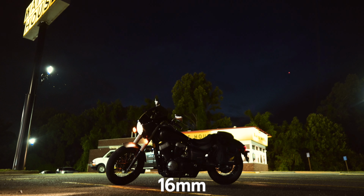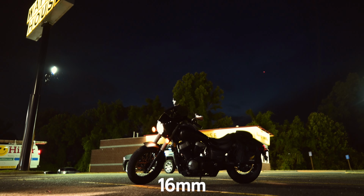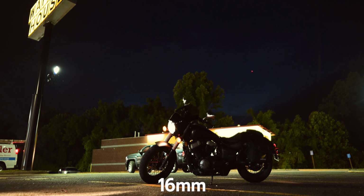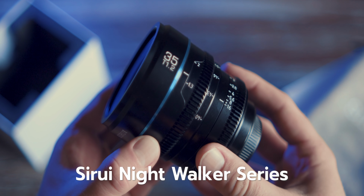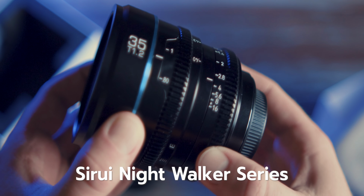Now these lenses, again, do shine in low light, just like Sirui's Nightwalker series. I can now shoot footage at f1.2 on my Nightwalkers on my Panasonic Lumix GH6, and then I can get some pretty close matching footage on my Z6 with the Sniper series, also 1.2. They pair up really well, and the fact that we have this autofocus on these lenses, again, just fantastic.